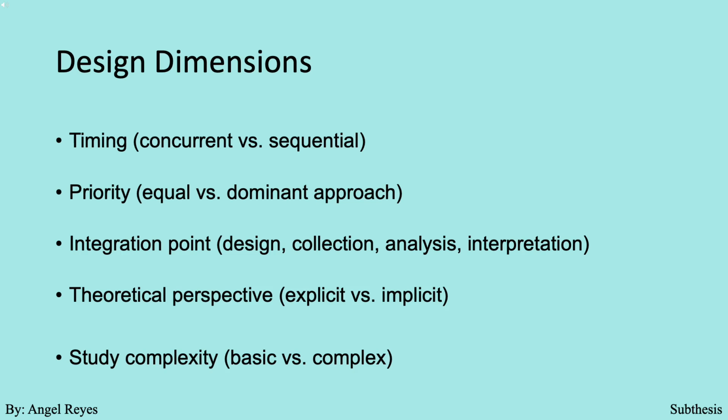The integration point reflects when and how the two data types are brought together during design, data collection, analysis, or interpretation. The theoretical perspective may be explicit, such as a transformative or pragmatic framework, or implicit, guiding the research in subtle ways. Finally, designs vary in complexity, from basic forms to multi-phase or embedded studies with multiple layers of integration.